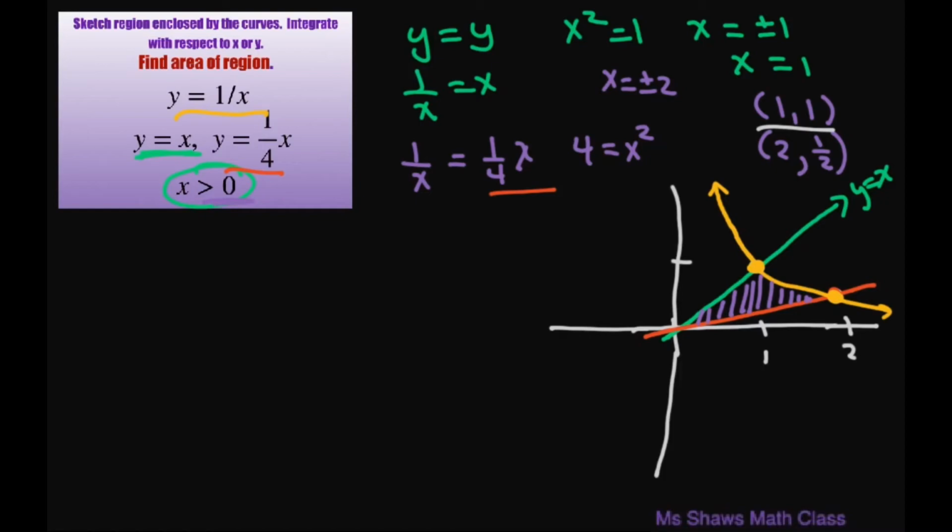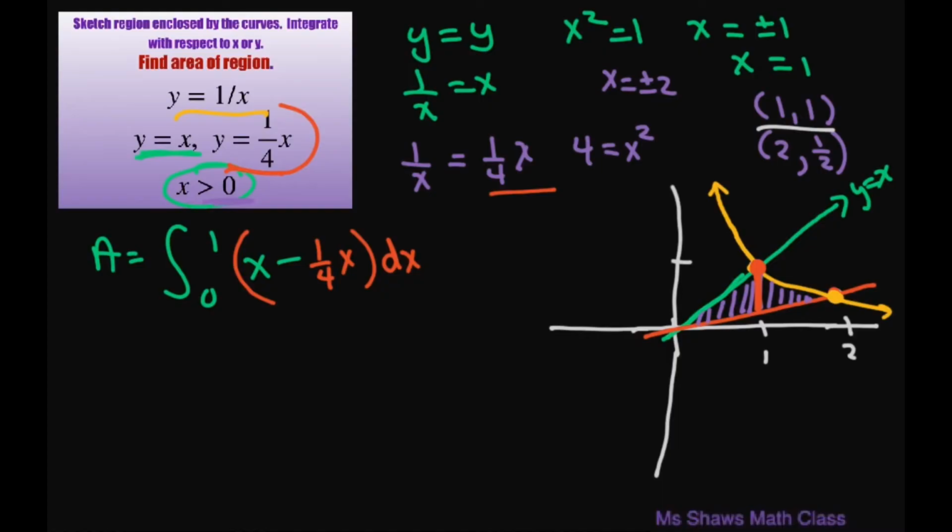So the way to set it up is, since we had to do all of this with the comparisons, our area is going to equal the integral from 0 to 1, and that's going to be this piece right in here. We're splitting this up because we have this intersection point. All right, and since we're looking at this area, our upper bound of the enclosed area is y equals x. So you're going to write x minus the lower bound, which is the red. The red is this one. So you're going to minus 1/4 x. All right, and then we do dx.